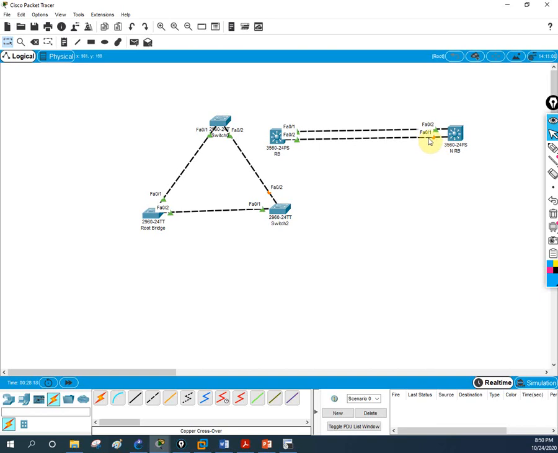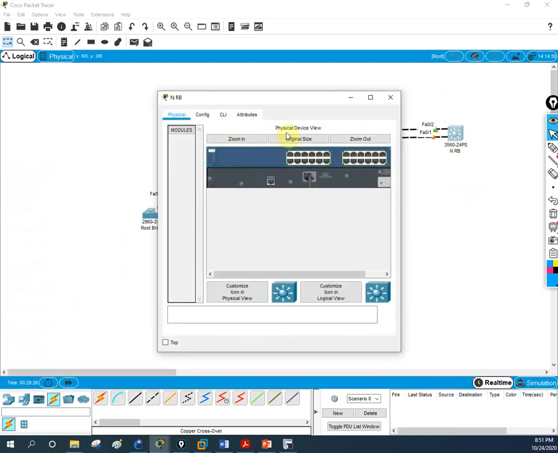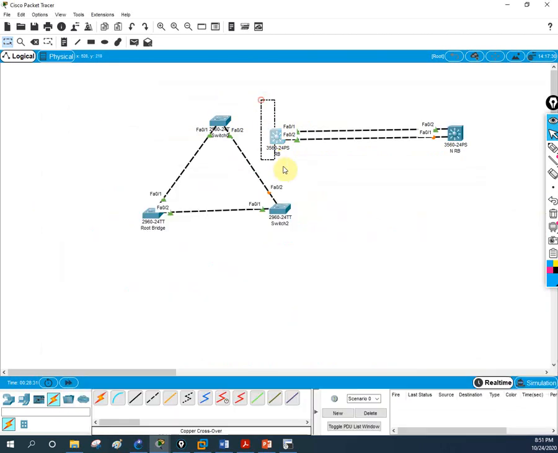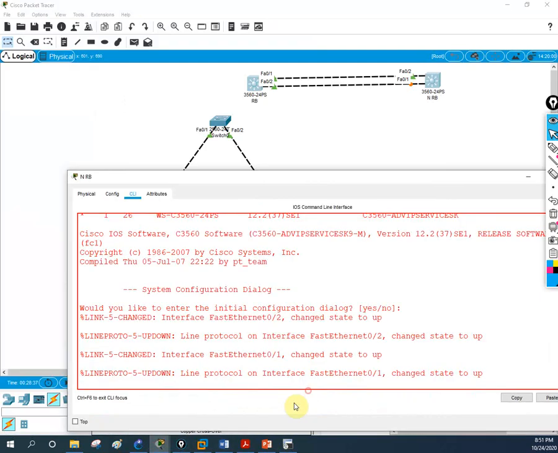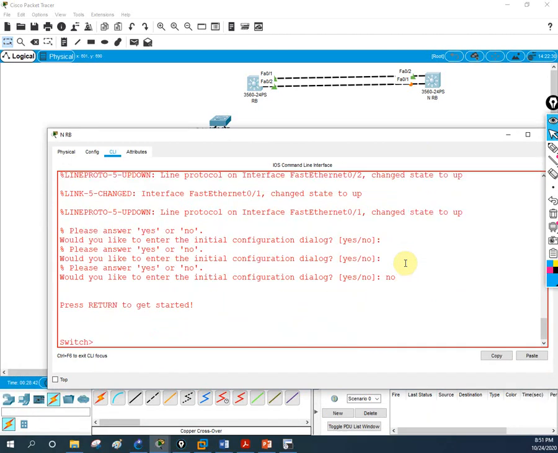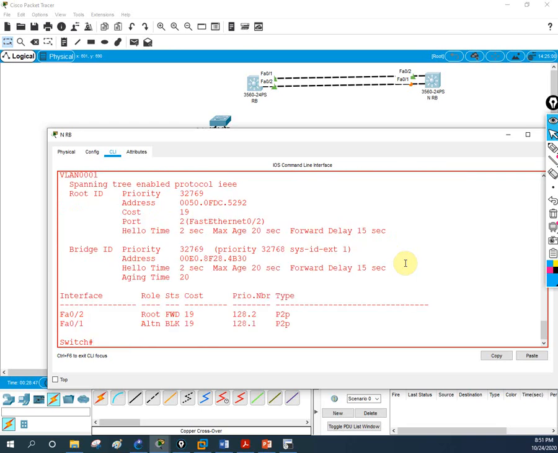So why is F0/1 disabled? Because what they check, first of all, they check the cost. First of all, let me go here and show you here also, then we will compare. First of all, they will check the cost. Let me move this up so you can see that one. And here, first of all, this one is the non-root bridge. So let me go here. I will write no and then enter, then show spanning-tree vlan 1. Now if you see here, first of all, they will check the cost. Cost means they will check here the cost for the both interfaces is 19, the same.